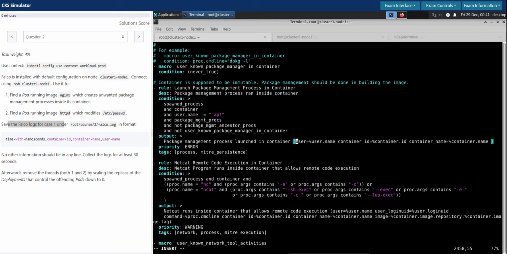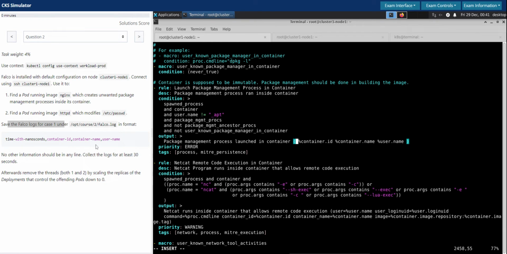So the username should be at the end. I'm simply going to copy paste that just to make sure we don't accidentally run into any typo errors.